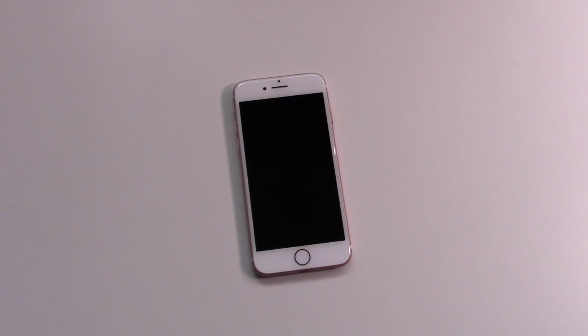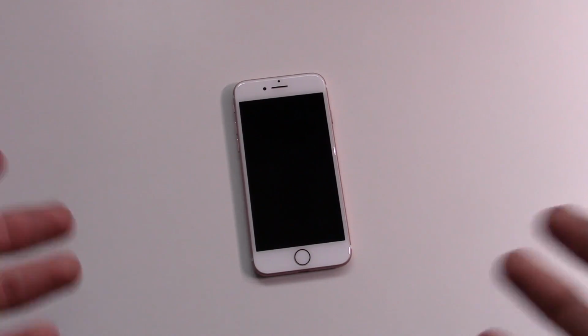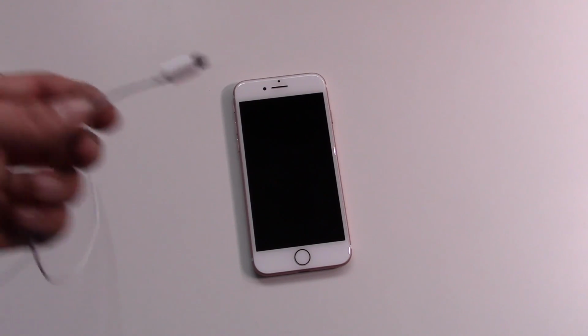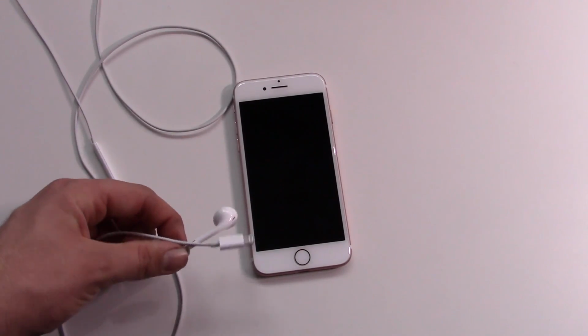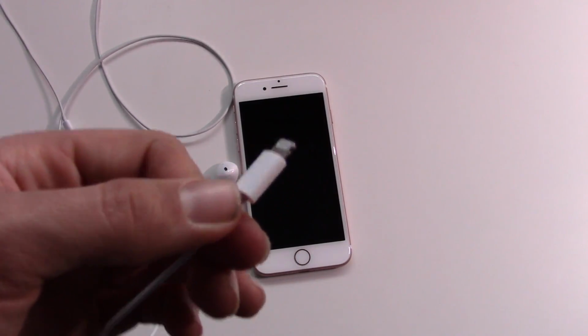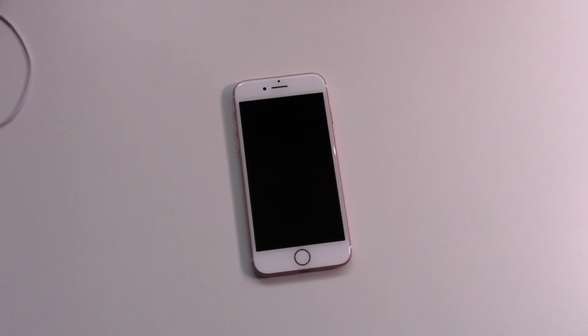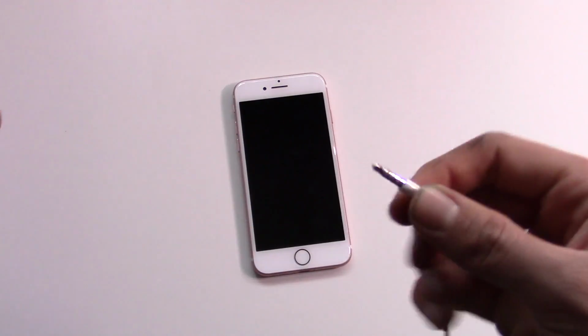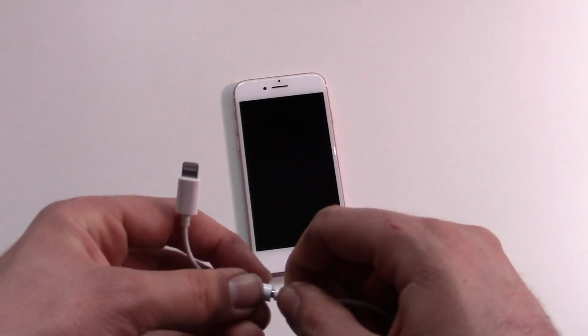And we have other manufacturers like LG and Samsung putting in wireless charging and large capacity batteries and other stuff like that, waterproofing and stuff, and there really isn't an excuse to remove the headphone jack, I feel. So now what you have to do basically is you either have to carry around these Lightning EarPods, which only work with the iPhone, so you have to carry around a separate pair of headphones just for your phone. These don't work with Macs or anything else, just with iDevices, that is. Or what you can also do is they include this dongle in the box, as you may know, and you either have to carry this around with your regular headphones or just not listen to music on the go.